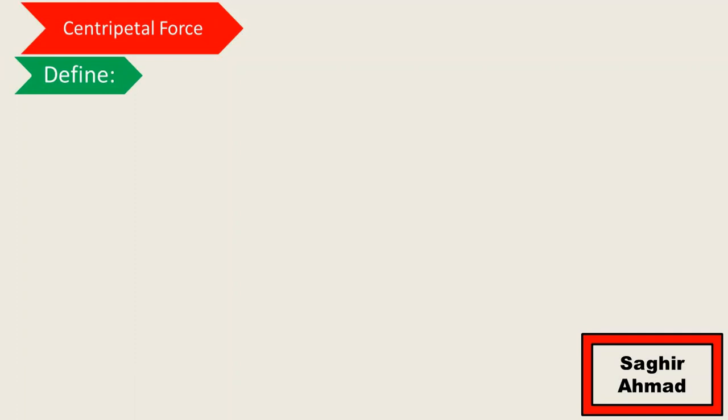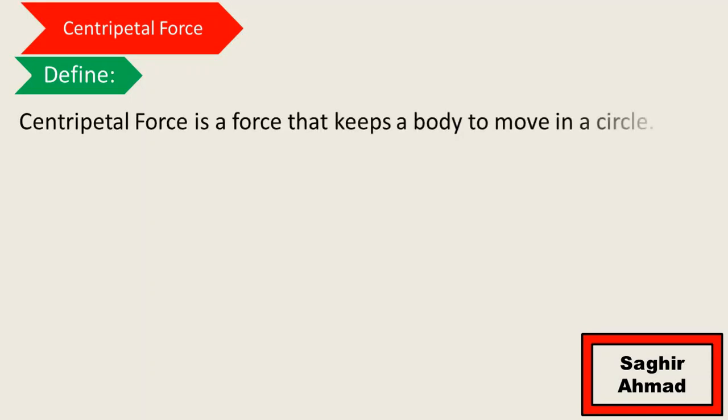First of all, you know that we define any topic that we are discussing. So here, first of all, we define centripetal force. You do not have to write the above paragraph that only explains centripetal force. Yes, you have to read that paragraph to understand centripetal force, but you do not have to write it in exams. First of all we define it. The definition of centripetal force is: centripetal force is a force that keeps a body moving in a circle.